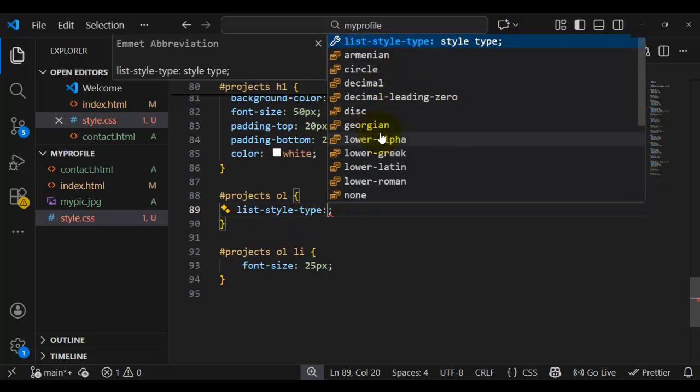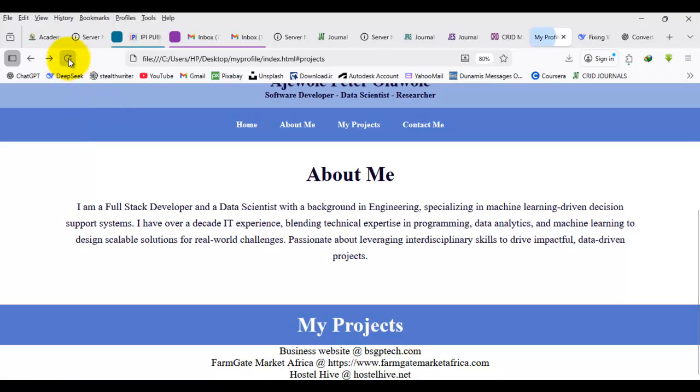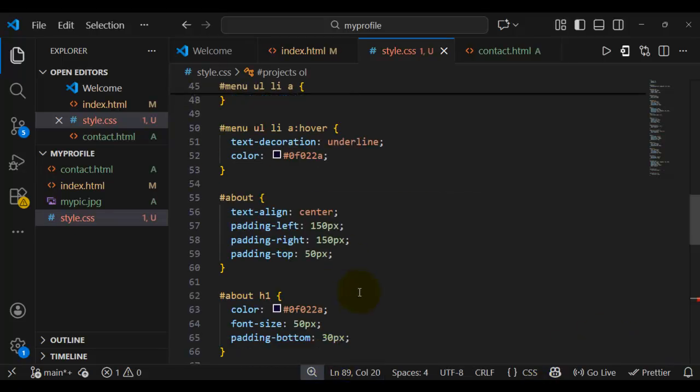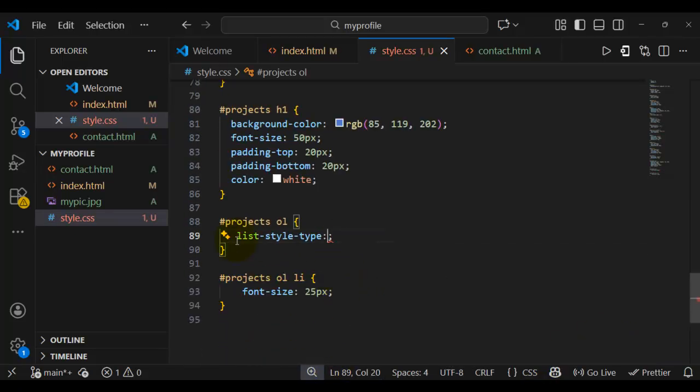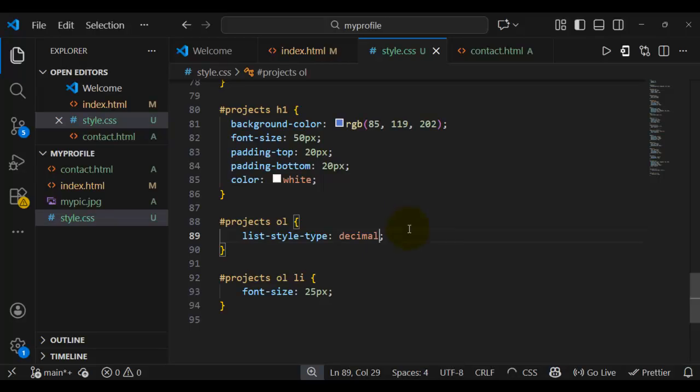If you want it to be number, what do you do? It's decimal. Okay, let me check, please. I don't know why the list style type is not working, but I expect it to work. Style type, expect it to be decimal number.